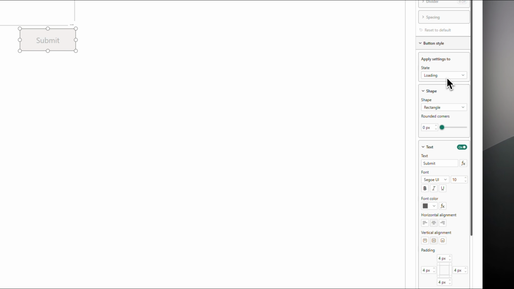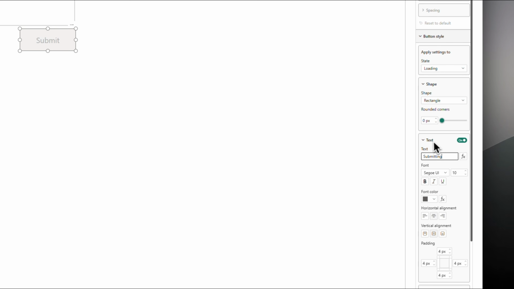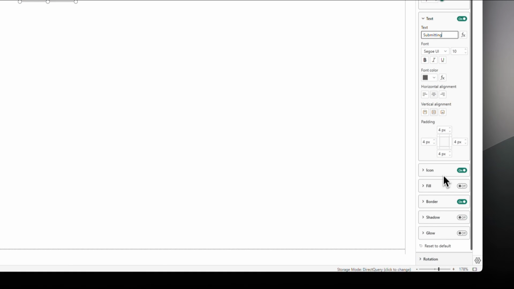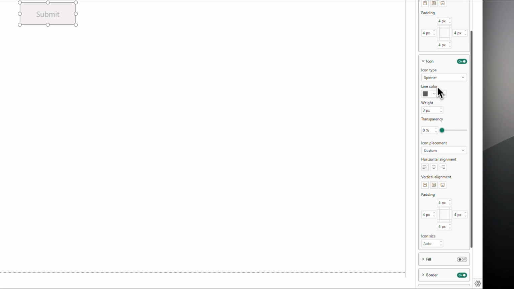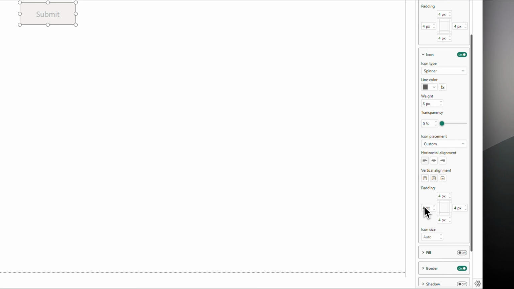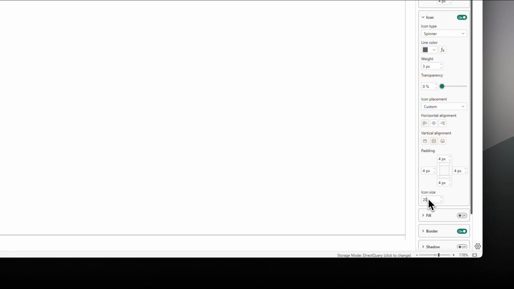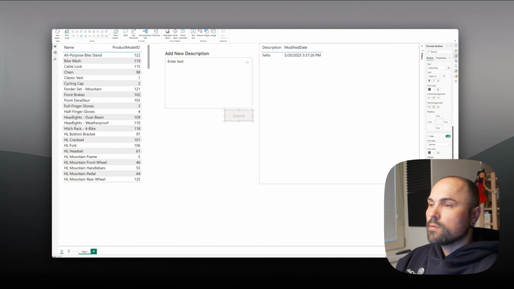So let's switch to loading and let's change text to submitting so it's clear that it's in progress. And for icon, by default, it will specify speeder, so you can just make few adjustments to the button itself. So it's more or less aligned.